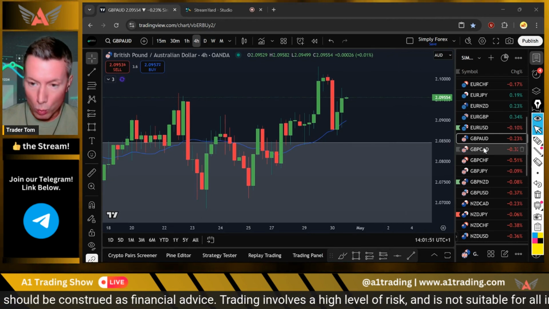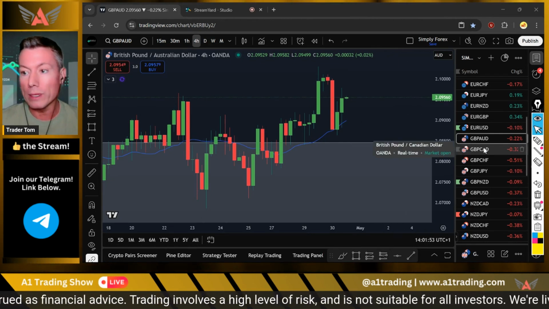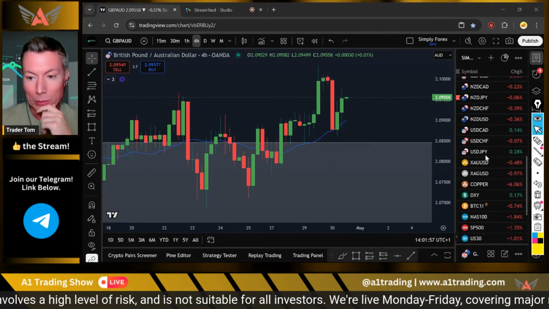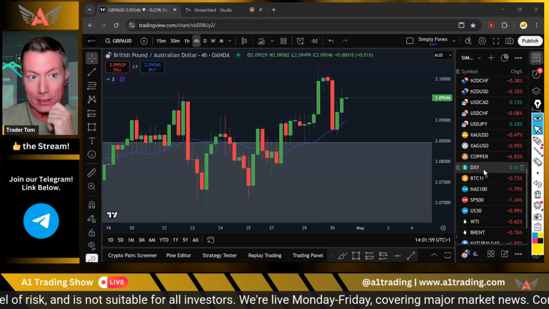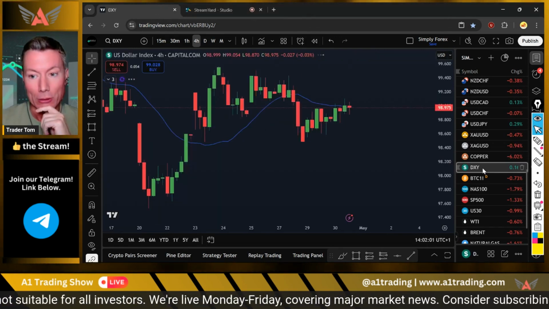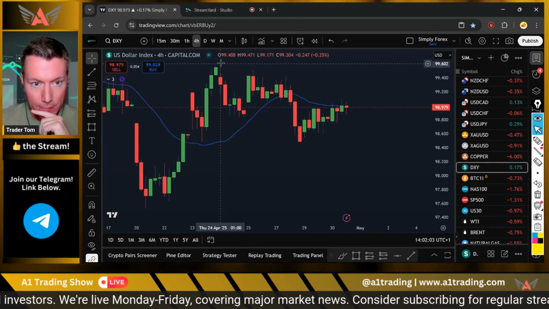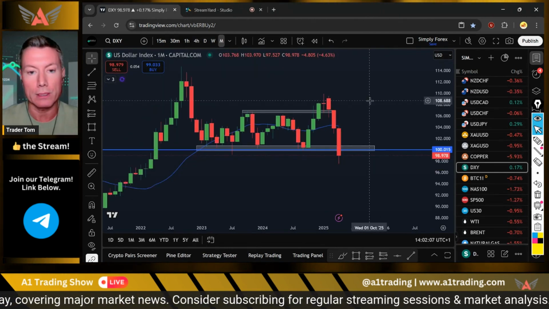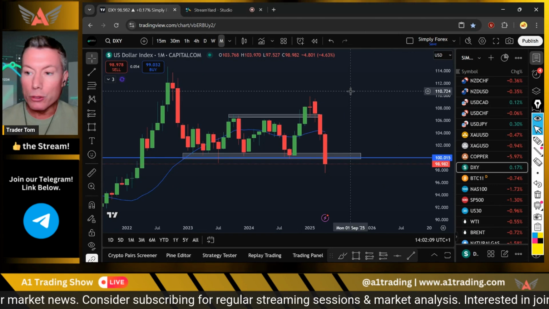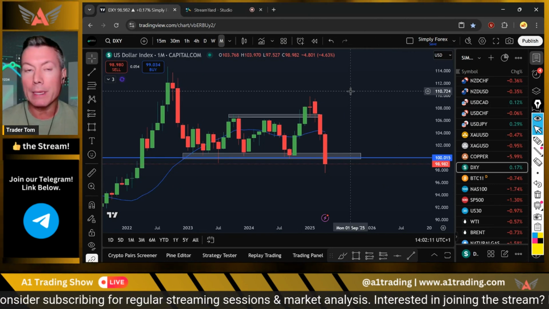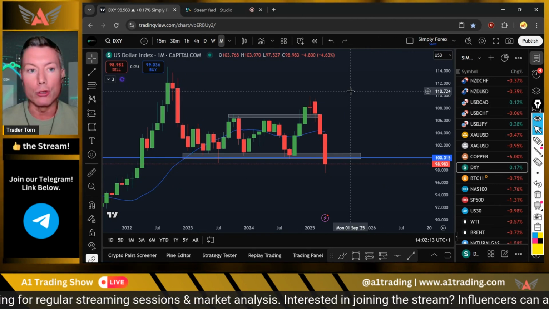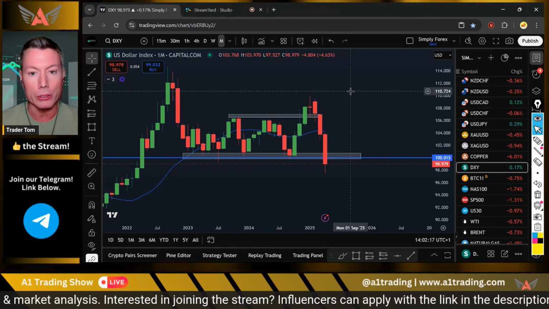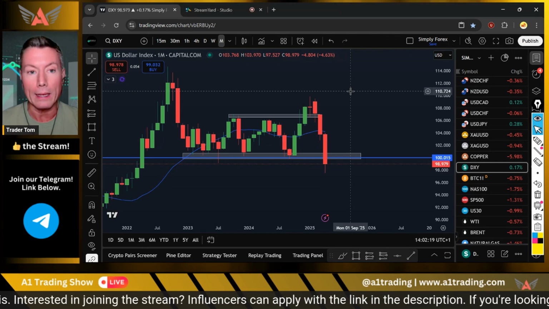And then also, I wanted to take a real good look at the US dollar as well. Now, a good place to start with the US dollar is the dollar index. And I'm going to look at the monthly chart, because this is really interesting. The dollar is a bit like the point of no return for the US dollar. And we know Trump has been hammering the dollar. It is super weak, right?